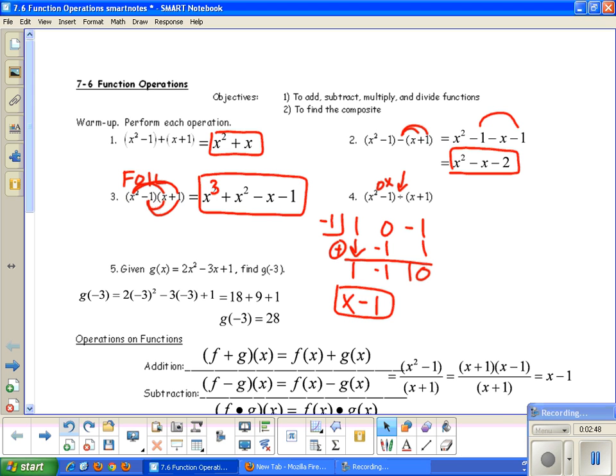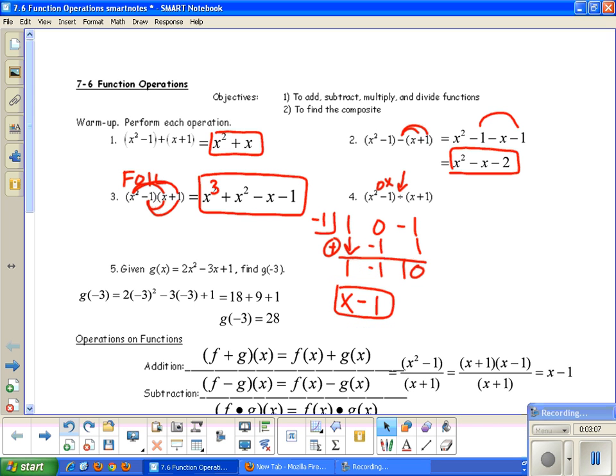Now, the new thing is, for these problems, you're not going to want to simplify your problem this way because you're going to then miss something that we're going to talk about in a little bit, which is restrictions. Restrictions are going to be restrictions that I have on variables that we will talk about.